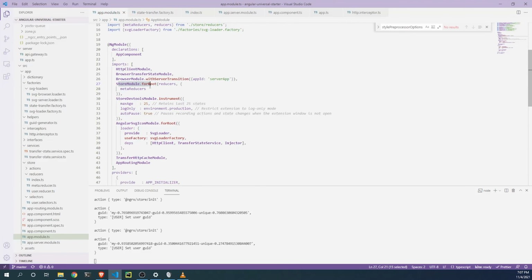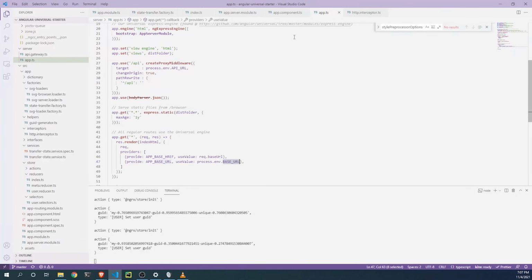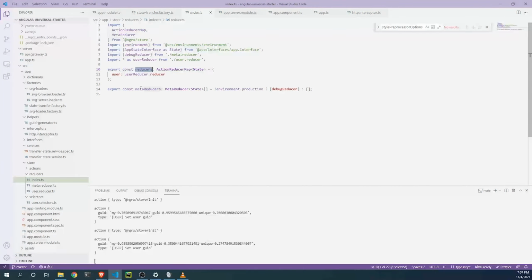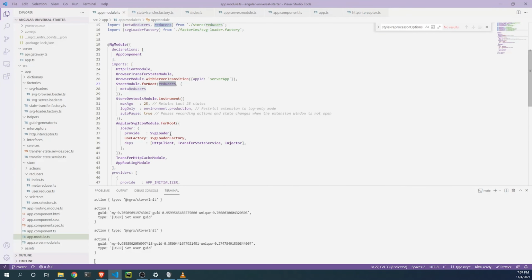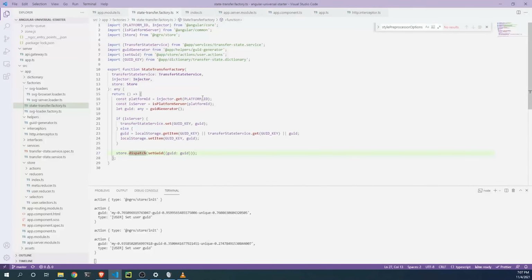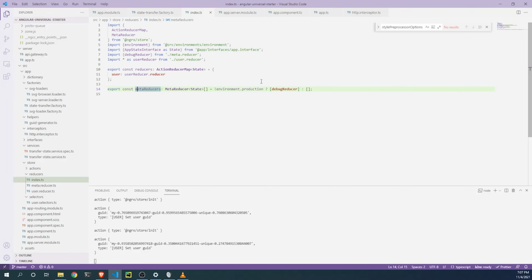It has the store module and the store DevTools module implemented also. The reducers is practically the state of your store with all the reducers on it. And it has also a meta reducer on it, which is like a middleware for the reducers that you can use to add other reducers on it.